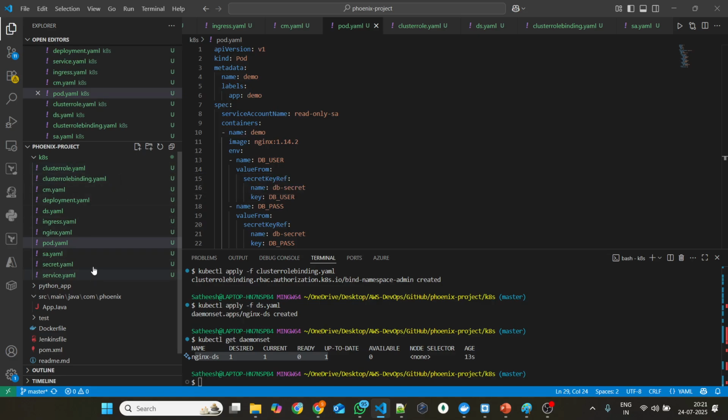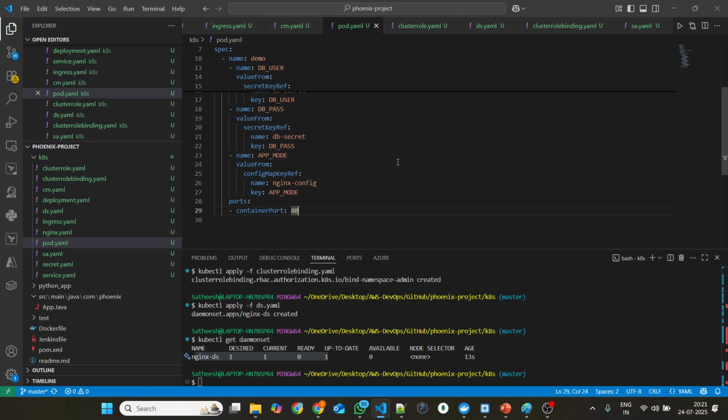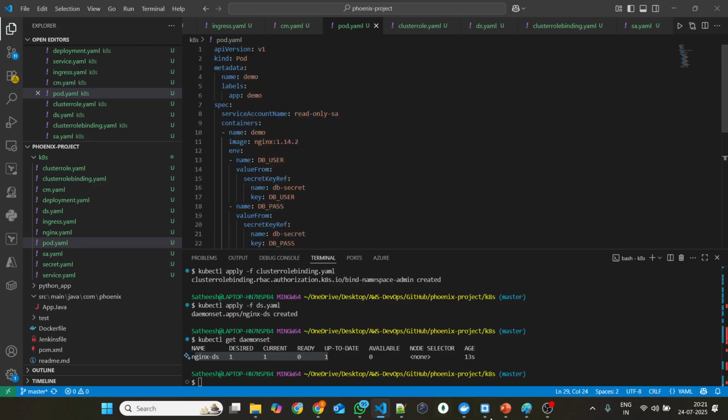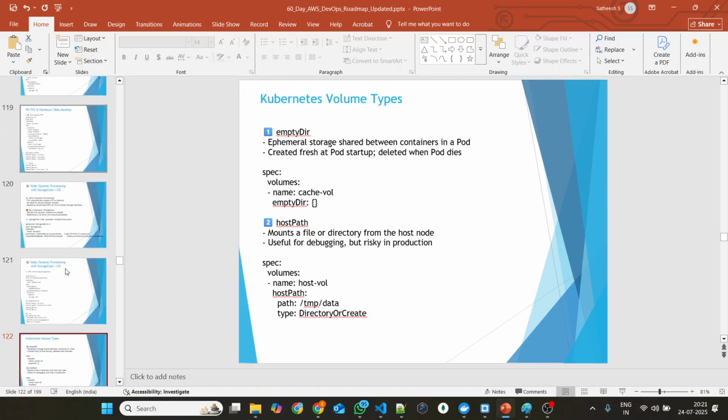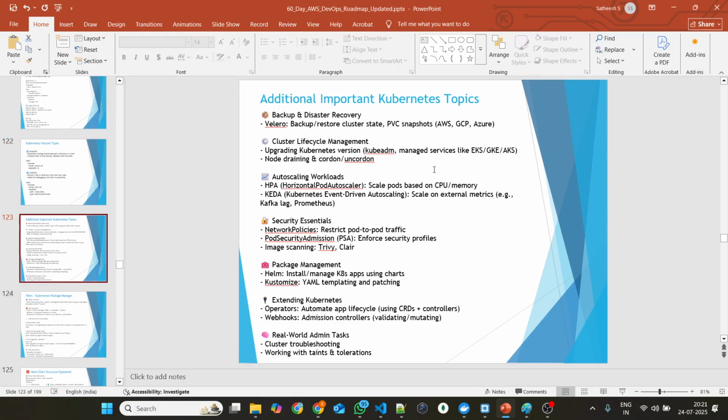So you see how many resources we have covered so far today. We'll see about volumes and security context by tomorrow, and we'll end this Kubernetes class for now, and we will discuss some advanced topics if we have some time, because apart from this there are some advanced topics that if possible we will try to add. I have added the advanced topics here as well, like what they will mostly be asking in the interviews. That also we can just have some verbal conversation about.